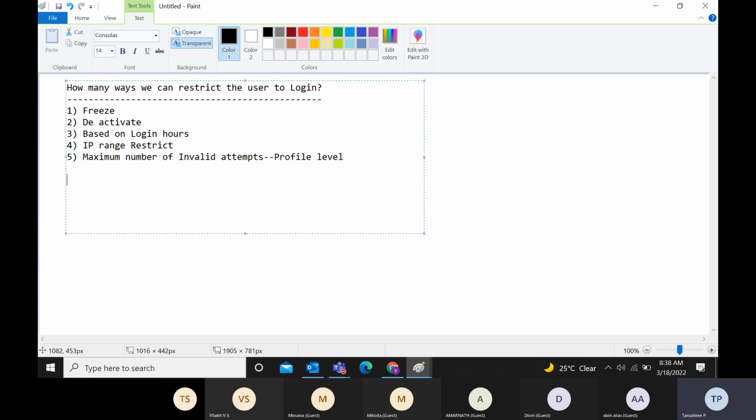Somebody is going on 1 month leave, vacation. What will we do? We will freeze that user. For up to 1 month, he is not able to log in. Once he comes back, he will inform the HR manager, HR will inform you, and after that we will unfreeze it. Or directly the HR roles, if they are doing those activities, they will do it.